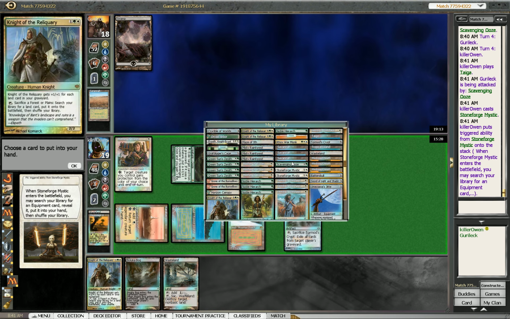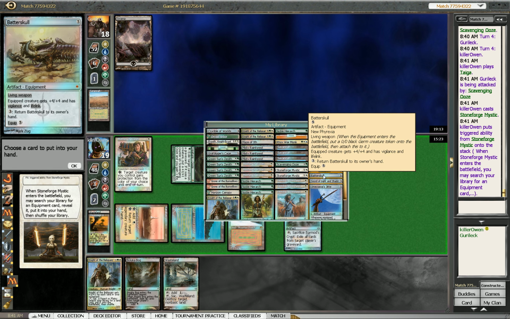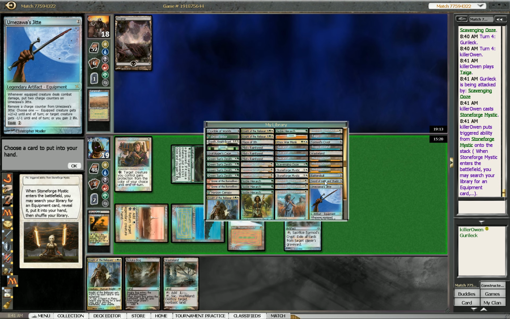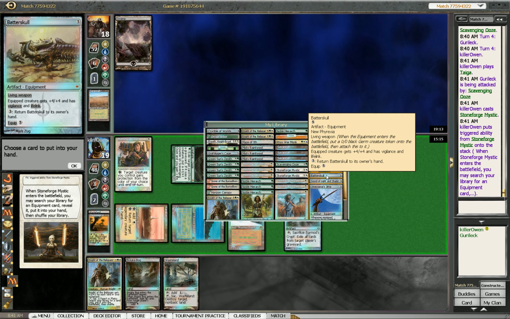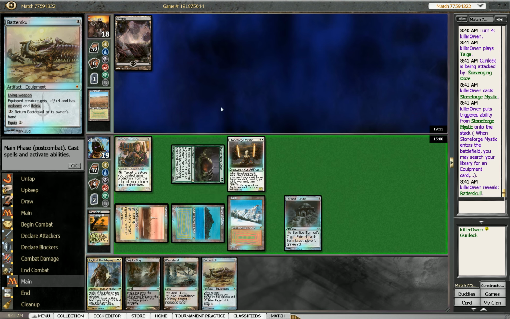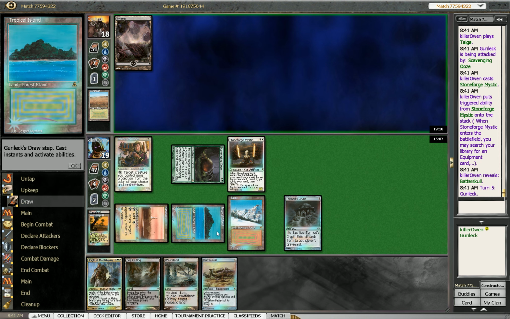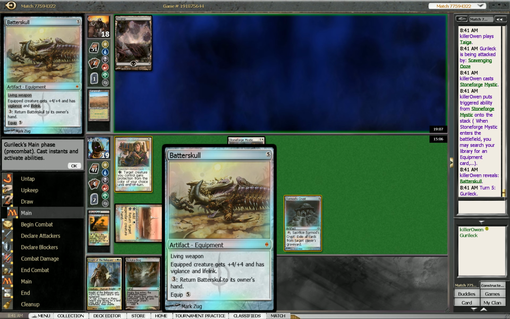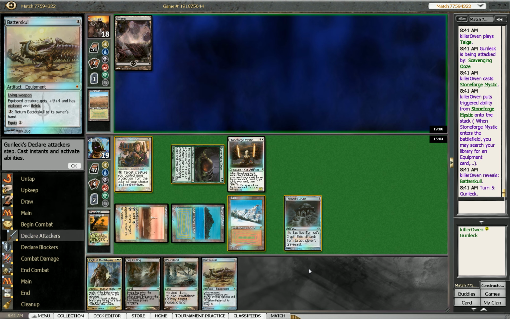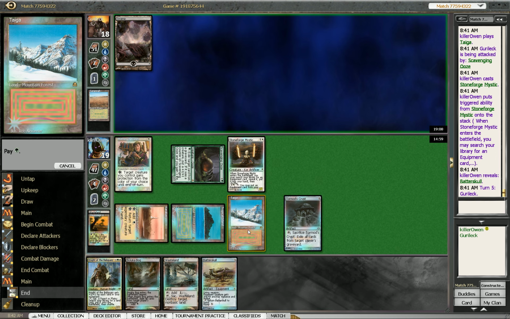See, in this scenario, the other sword would probably be better. But trying to think here. Do I go Jitte or do I go Batterskull? I like Batterskull in this one. Batterskull just seems better in this situation. I mean, we pay the 2, throw Batterskull down, and we have a 5/5 crazy little germ creature that's just wrecking everyone. So end of his turn, activate the Ooze just to get rid of the land.